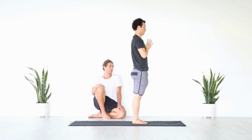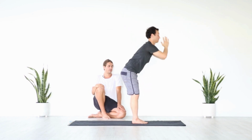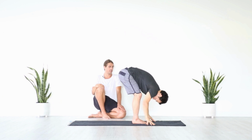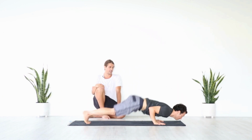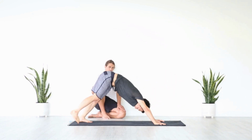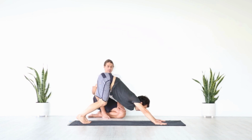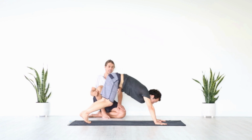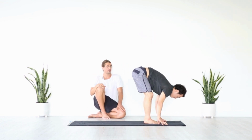Here we're gonna flow. Inhale, lift your arms up. Exhale, bow. Inhale, open. Plant your hands flat, step, or go direct to chaturanga. Inhale, roll over the feet. Exhale, pull back, downward facing dog. Bend your knees. Hips pull back, look forward, and launch yourself up in between your hands. Inhale, extend the spine. Exhale, fold in.